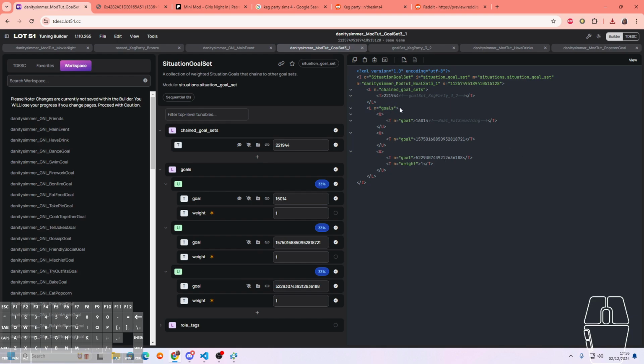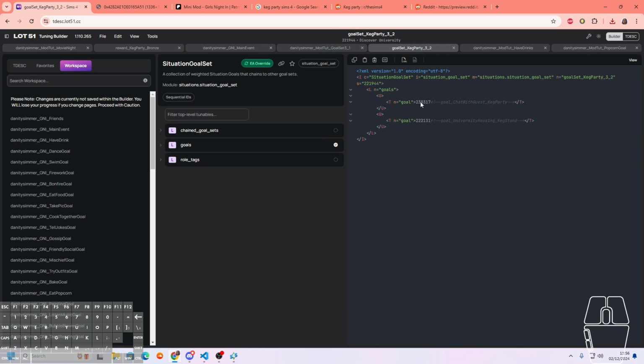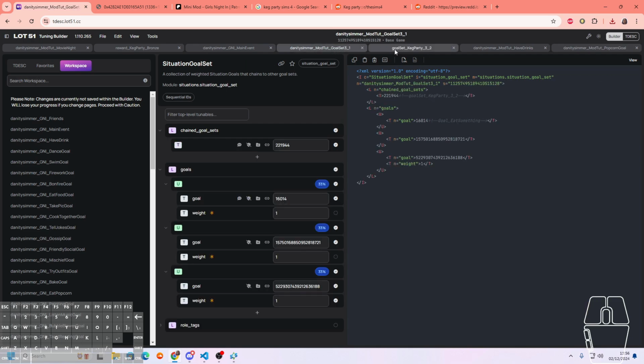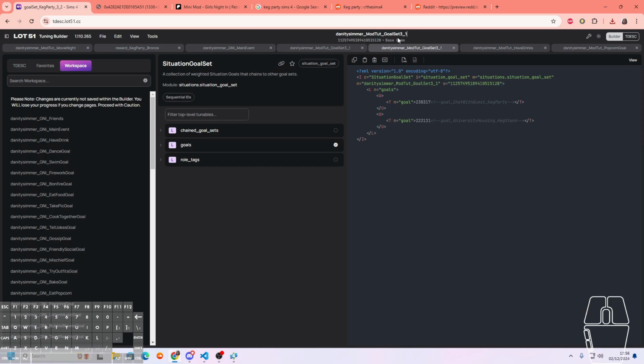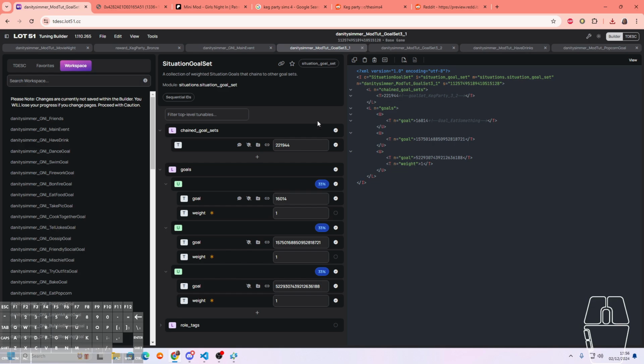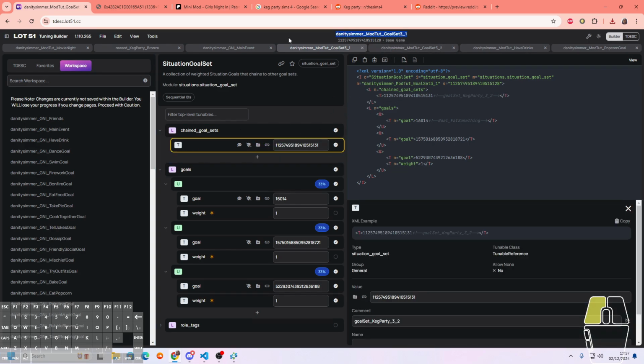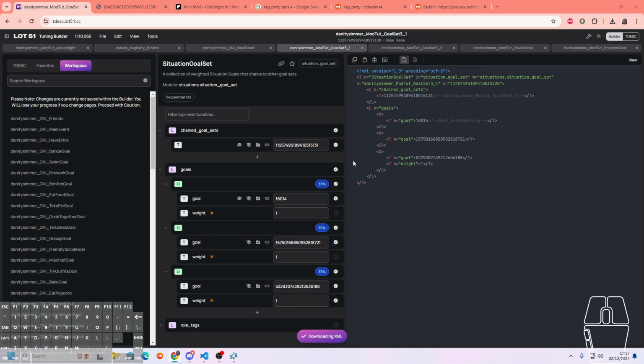So now we need to move on to the next set, which I think is this one here. So this is the second set, and the reason why I haven't saved this one is because we need to rename this one, and then we need to put the instance ID here. So I'm going to change that to 2. Get the instance ID. Change it to here, and then I'm going to change the name to make sure it matches, so I know what it's for, like so. And then I'm going to save that.